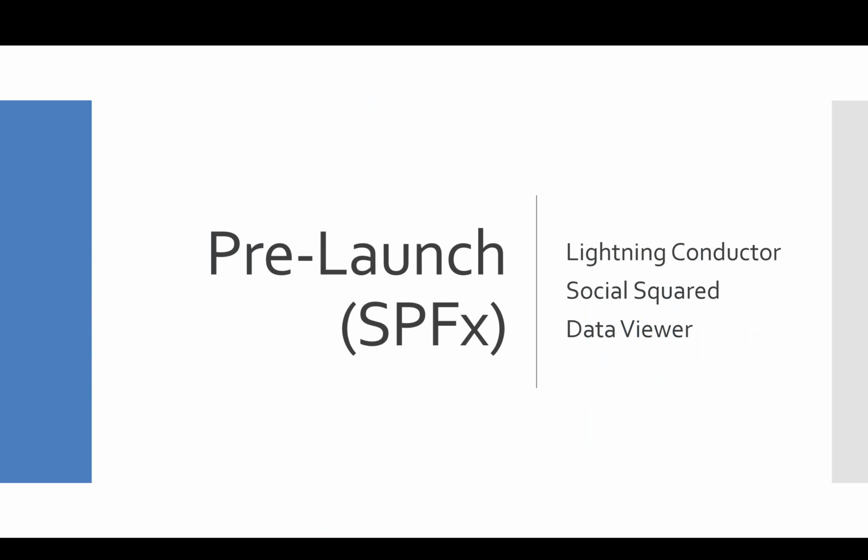So what are we talking about today? Well, we're going to look at three different products, as I mentioned. We've got the Lightning Conductor, Social Squared, and Data Viewer. And by no means are these brand new products, but they are built on a new platform from the ground up. And they've been built with the modern sites in mind, with SharePoint Online, but also now SharePoint 2019 as well, which also has the modern UI. And if you use SharePoint 2016, if you have Feature Pack 2, you've also got support for the SharePoint Framework there as well. So you'll also be able to use these products within SharePoint 2016.